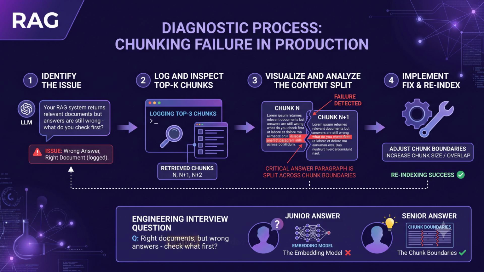Before this video, a RAG system that successfully returned the right document felt like a major milestone. After this video, you know that the right document is just the first gate. The chunk boundary is the second, equally vital gate. Miss that second gate, and the LLM generates from wrong context every time.